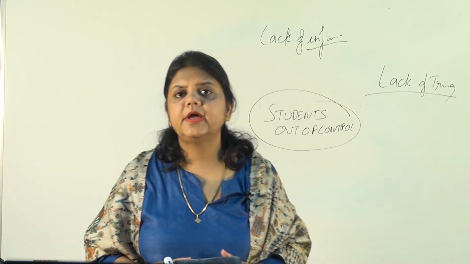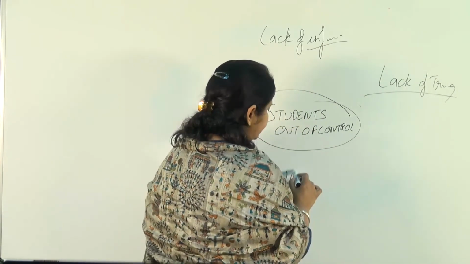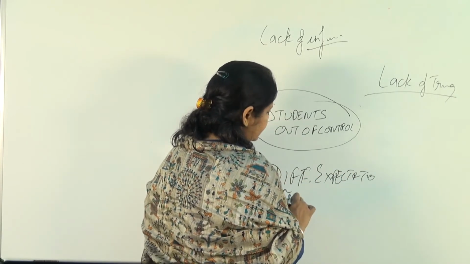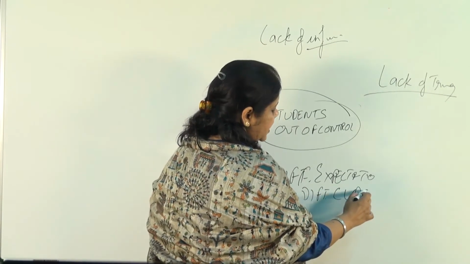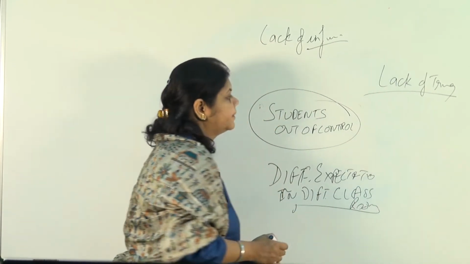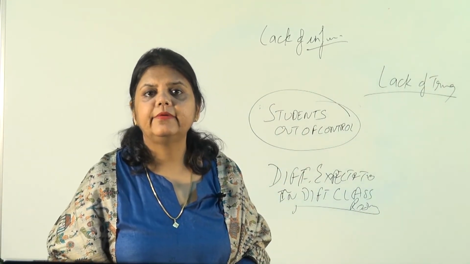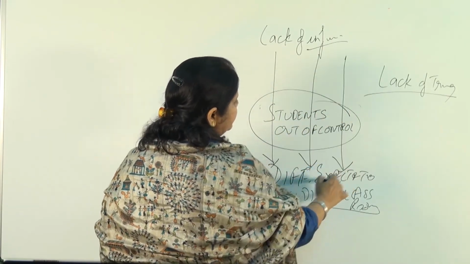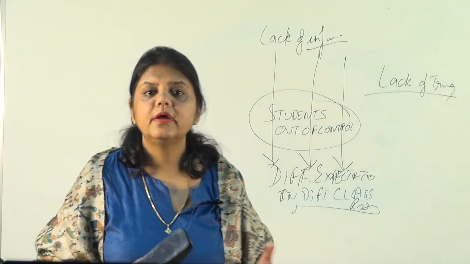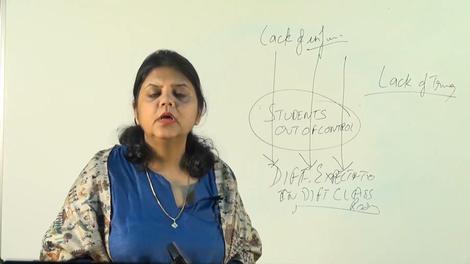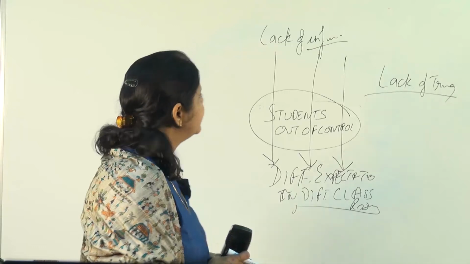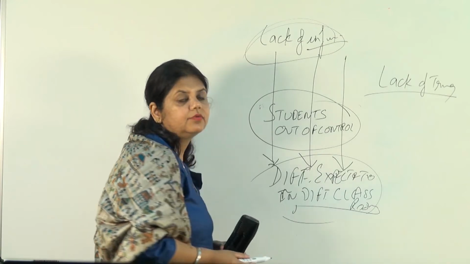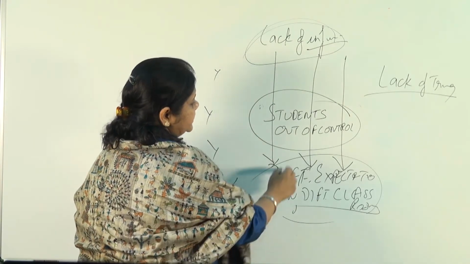The major factor that was found over here was different expectations in different classrooms. When we talk about a relations diagram, in the case of a major cause, the arrows point towards it or away from the reason. The major cause found in this situation was lack of information, which has around 7 causes from the different factors.